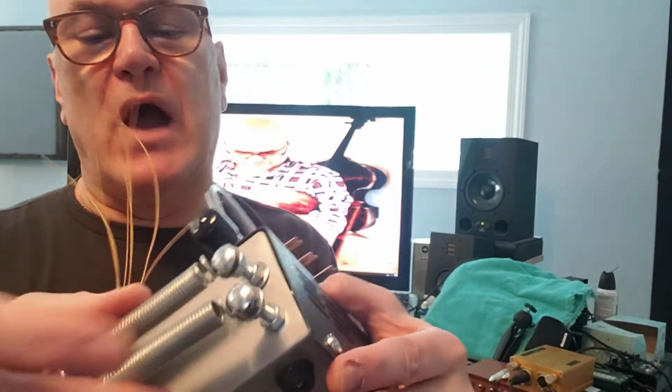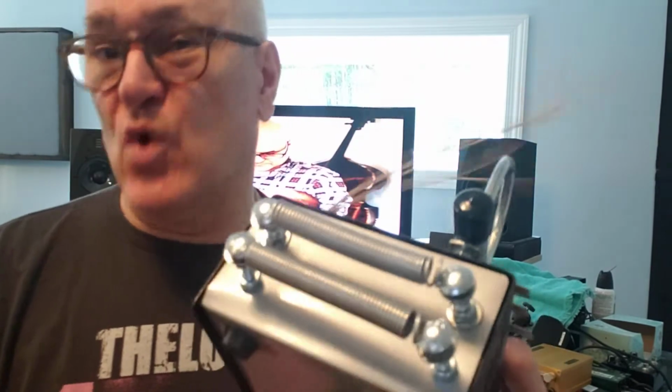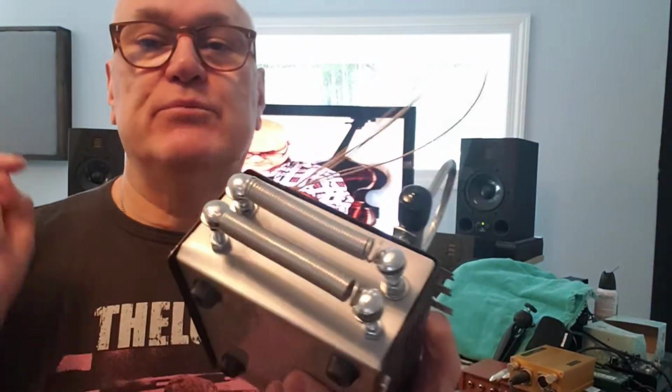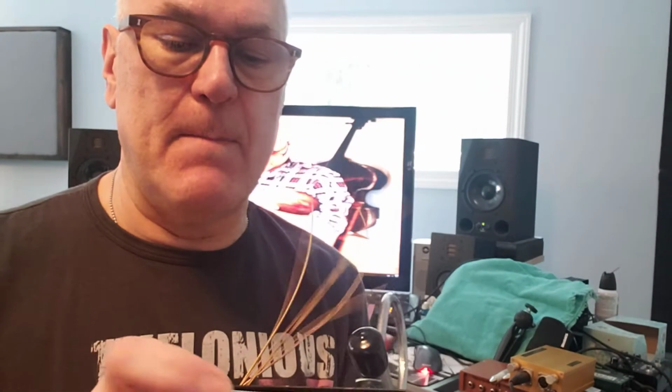One, because I didn't want to destroy it, because it's an instrument unto itself. And second, I was getting too much resonance, and this was without even plugging it in. And then, one more thing about the springs. I'm pretty sure that Zorro sent me the wrong size springs. I like the springs. Pretty sure they're the wrong size.